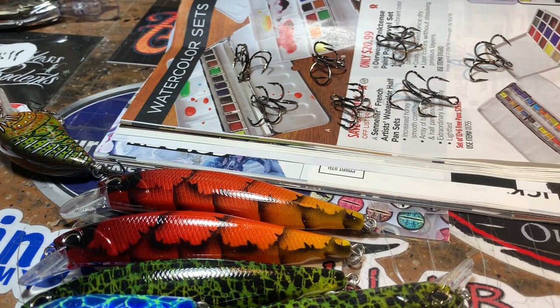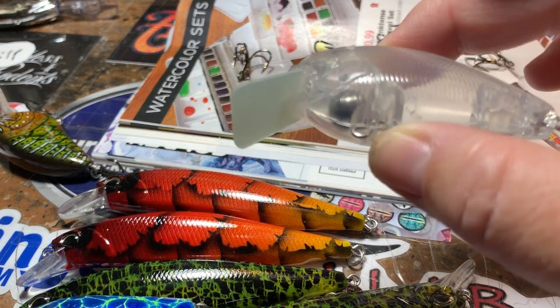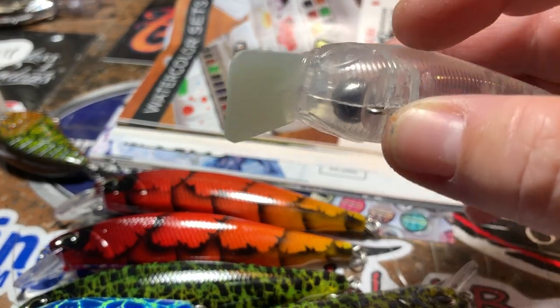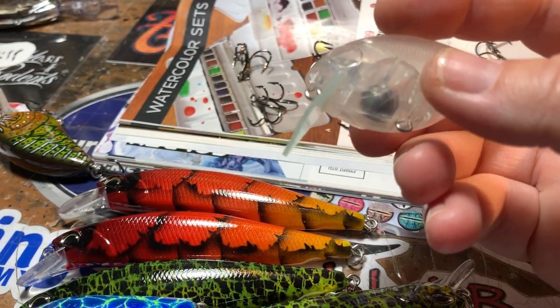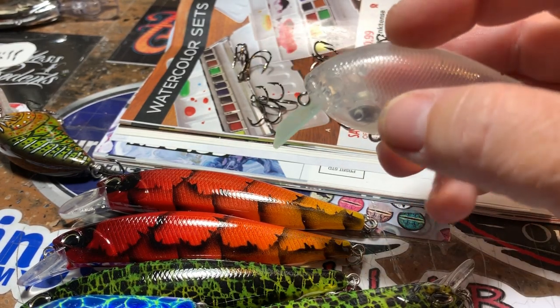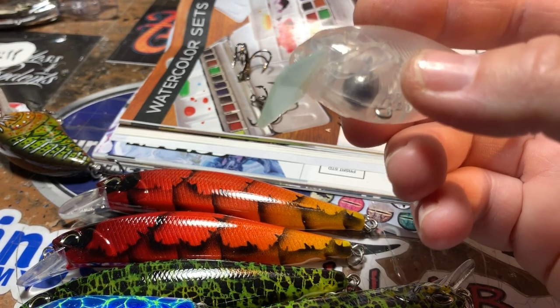And the basics to that is that a standard bait is going to look something like this. It's a blank, and in this particular case, this is one of those Atlas blanks. It's a 1.5 silent from Dinger. It's got that circuit board lip, and it is a clear, transparent bait. There's no foiling on this.